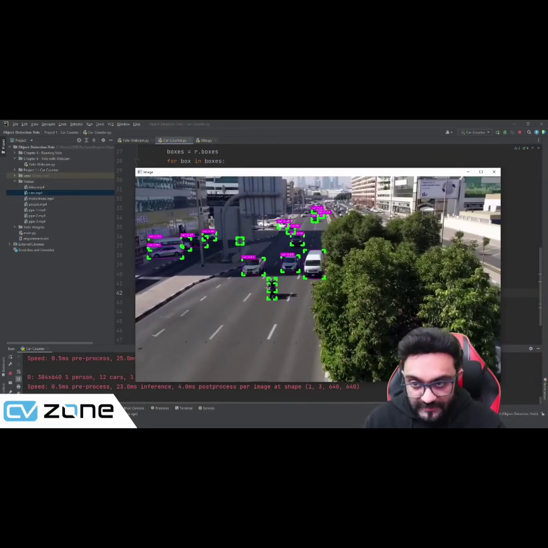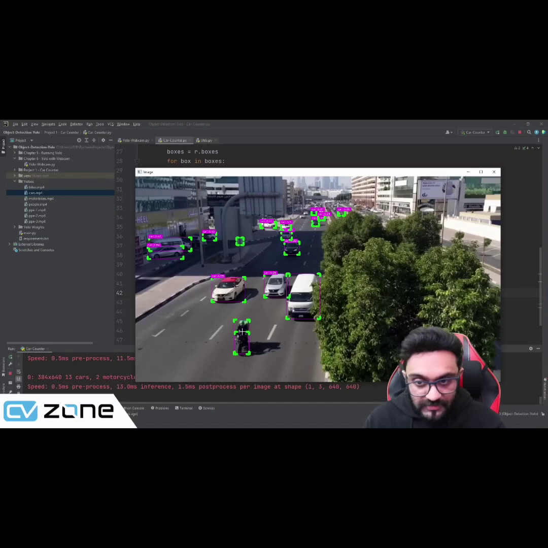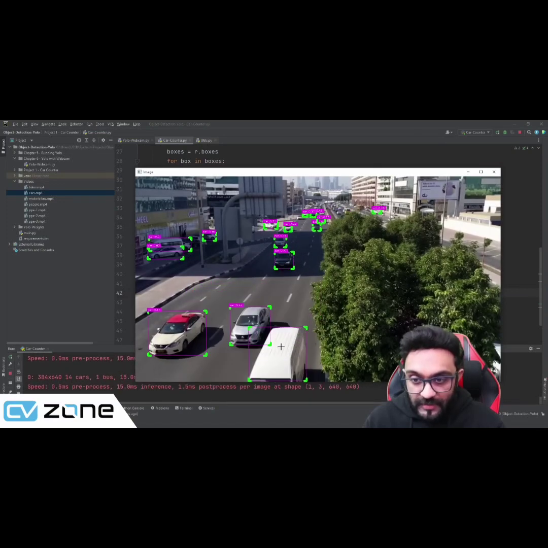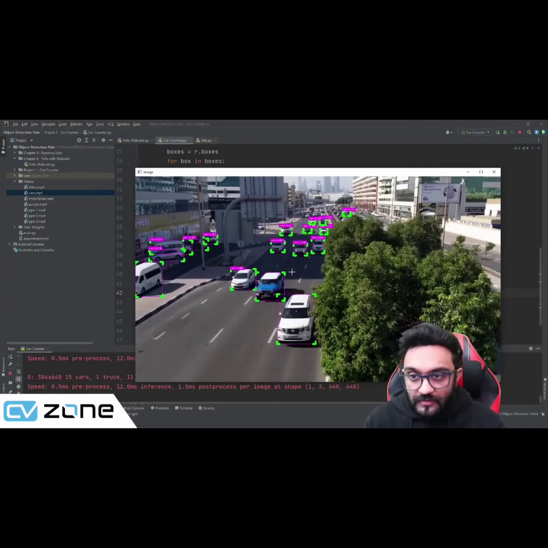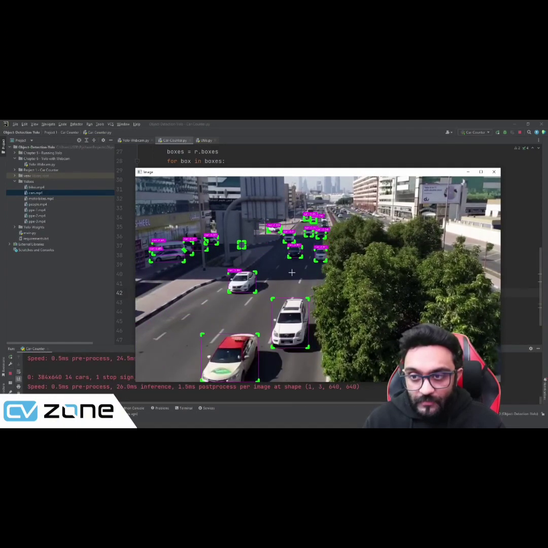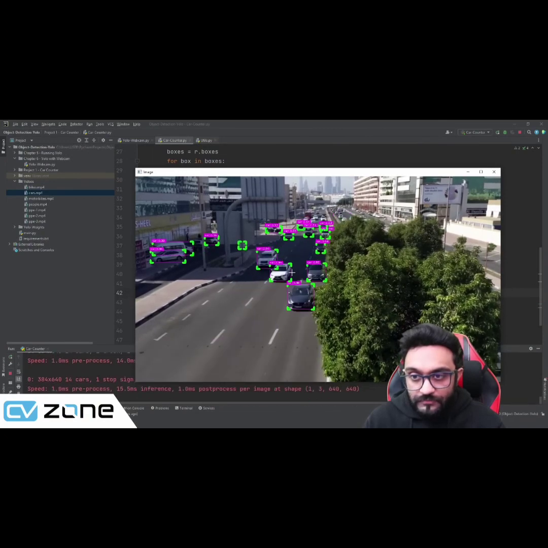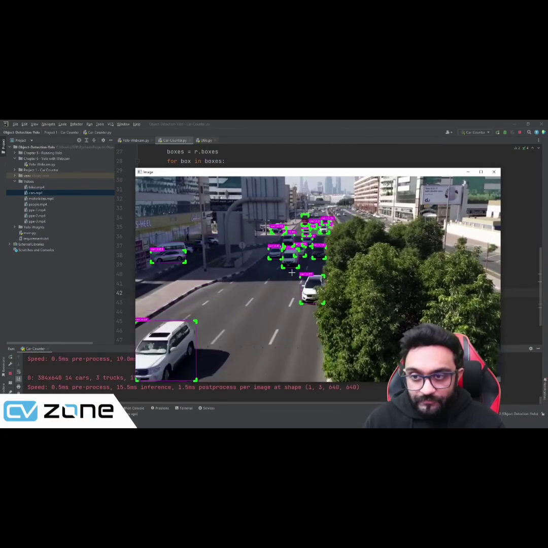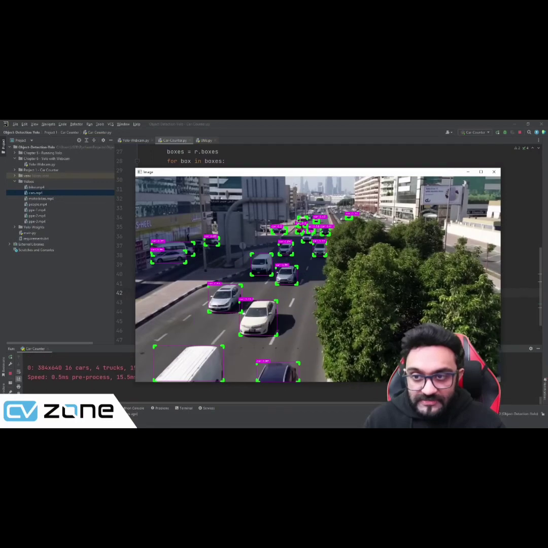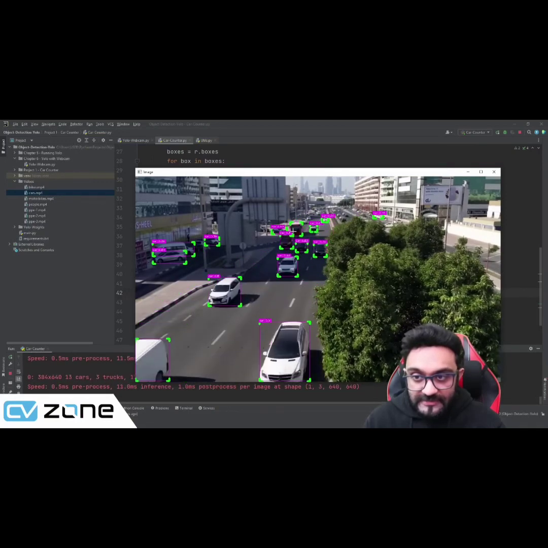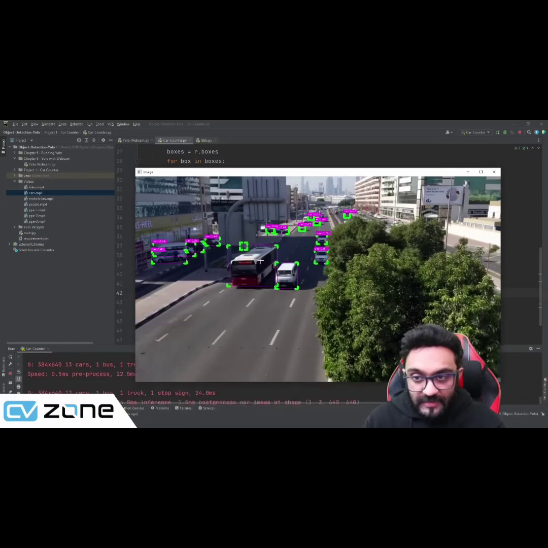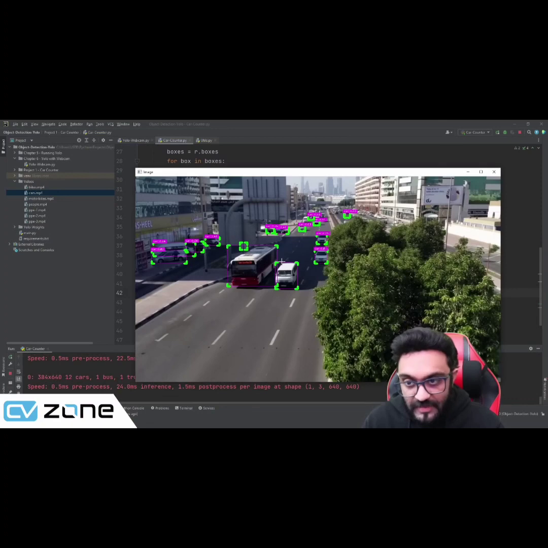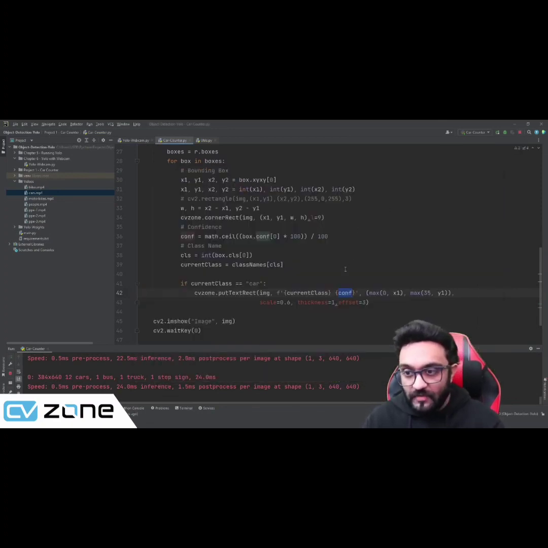So here it's not detecting it. So it means the motorbike is not being detected. And then here the truck, as I mentioned, it's not being detected. Then let's move on to the bus. So as you can see, the bus is detected here, but it is not classifying it because we said that only when it's a car. So this is a bus and this is a truck. It's not detecting these two because we did not clarify. We did not define them.